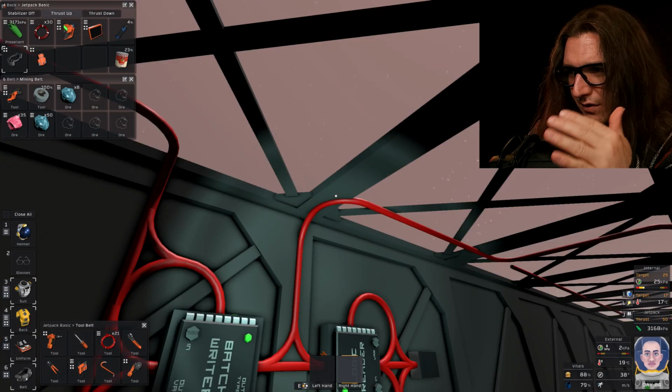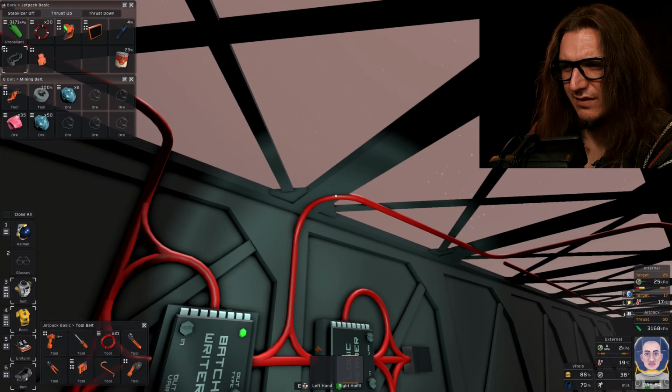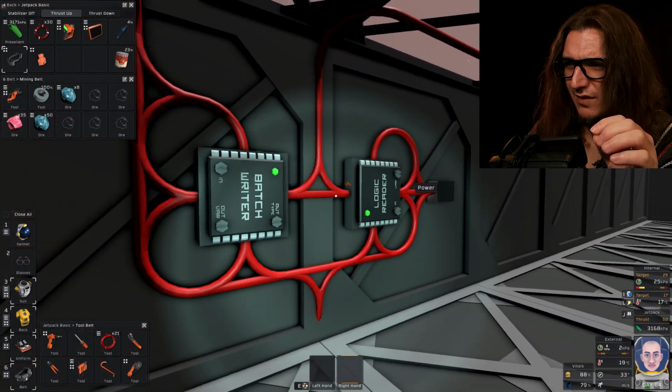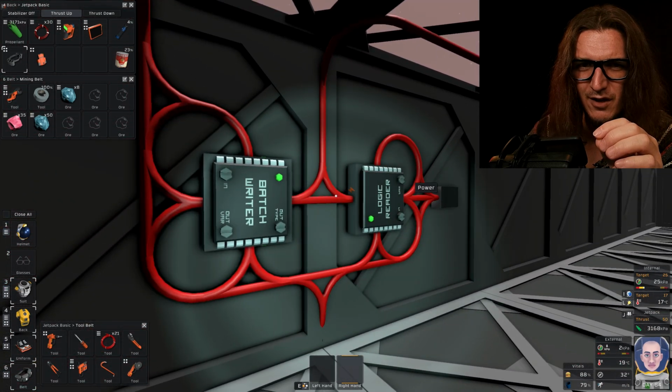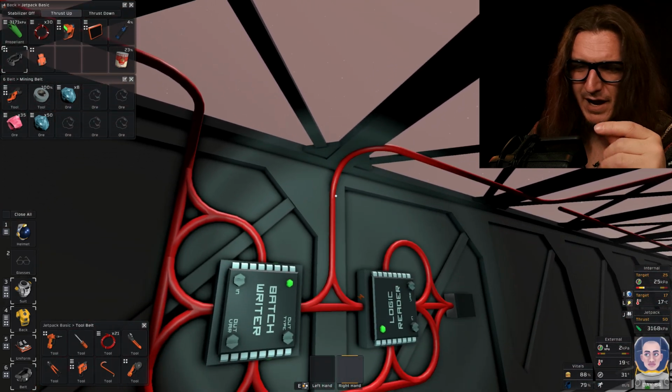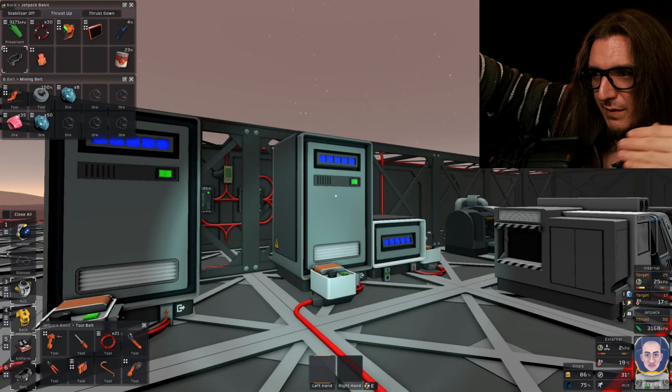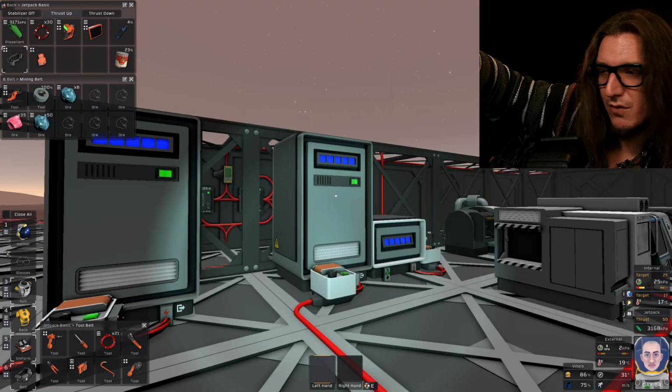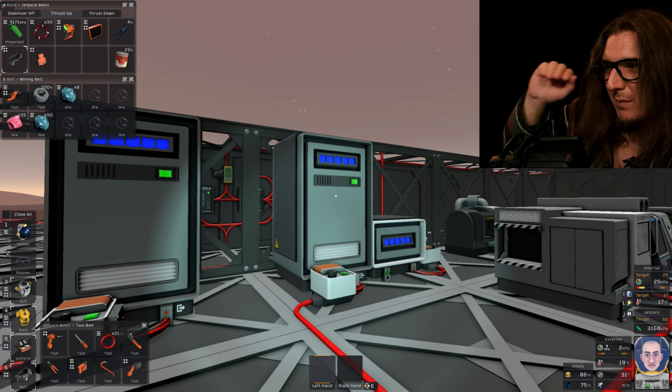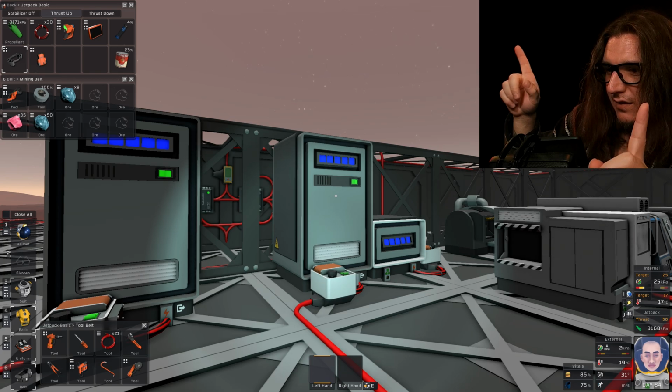As a side note, the transformer I put on the ceiling doesn't need to be there. Because those are just power. Those aren't logic. So this logic wouldn't leak back through it. This is all going to be moved. That little battery is going to be moved. Why am I pointing? I'm going to do a bunch of work right here real quick.